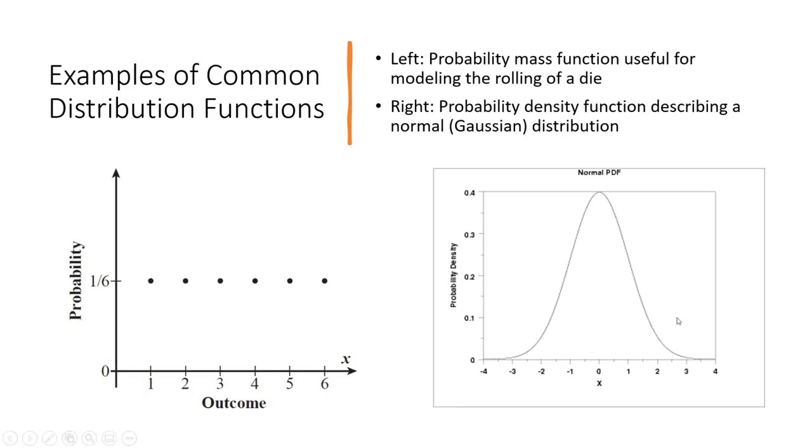So this is a particular type of normal or Gaussian distribution. It is a unit or a standardized normal distribution. And standardized normal distributions have a mean of 0 and a standard deviation of 1. So just kind of keep that in mind. Normal or Gaussian distributions look like the bell curve. They're continuous. And discrete distributions that are uniform are going to just have a bunch of dots for each outcome, and each dot will be the same height. And if you add them, it will sum to 1.